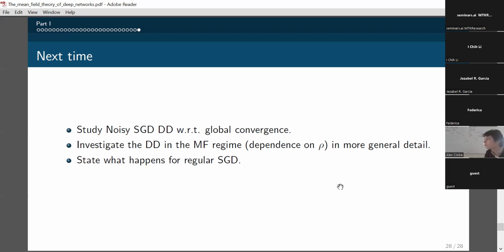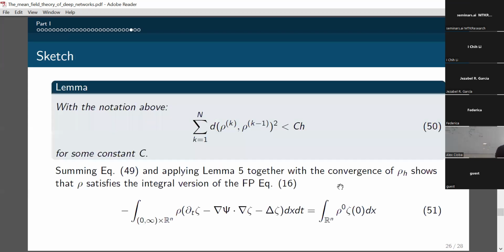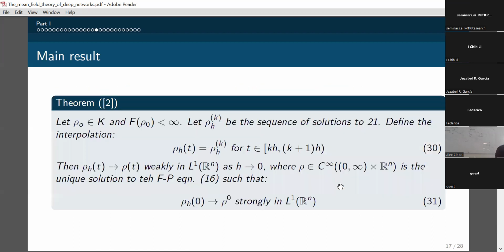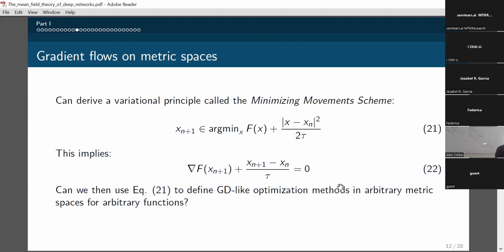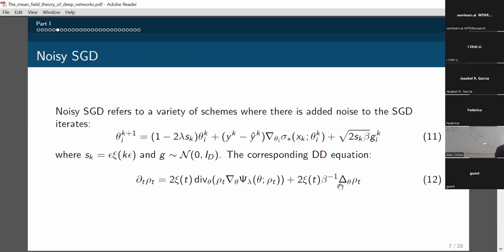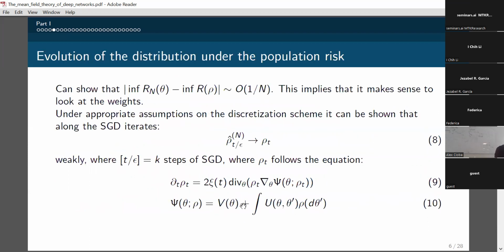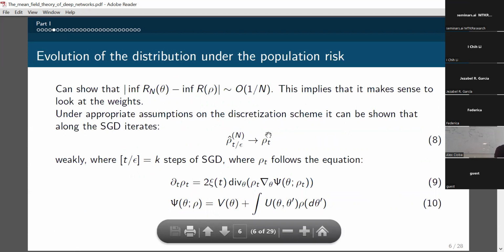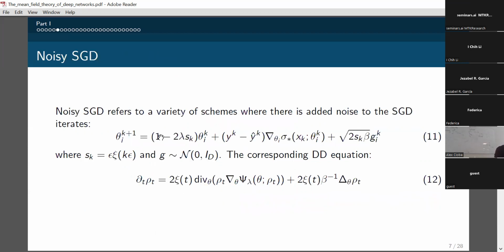Well, these are kind of two orthogonal pieces of the puzzle. It's just that these types of arguments pervade most of the literature, so it's easier to understand it in the slightly simplified setting. Again, for the distributional dynamics equation of the neural network, which we haven't shown. We haven't shown that we converge to this type of behavior yet. This is something that we're going to see next time.